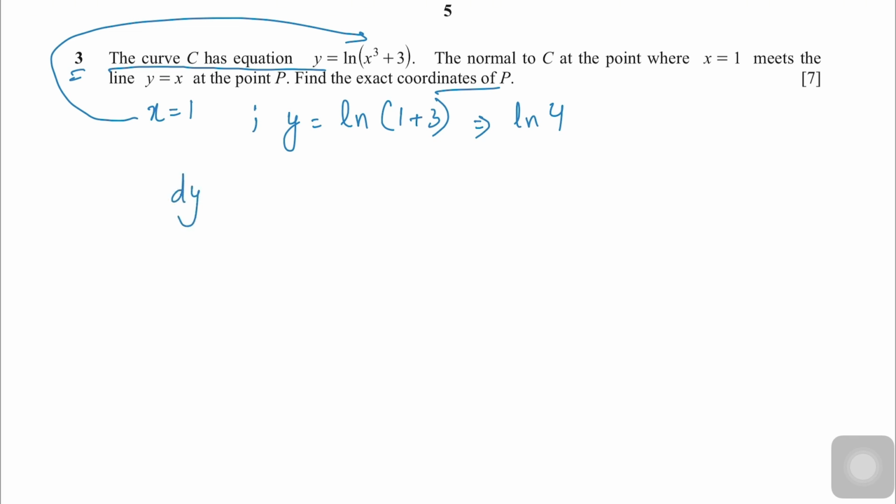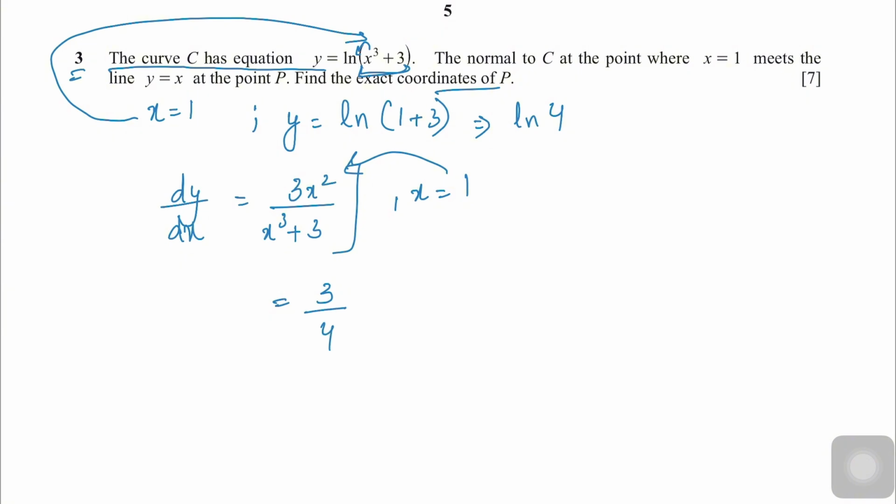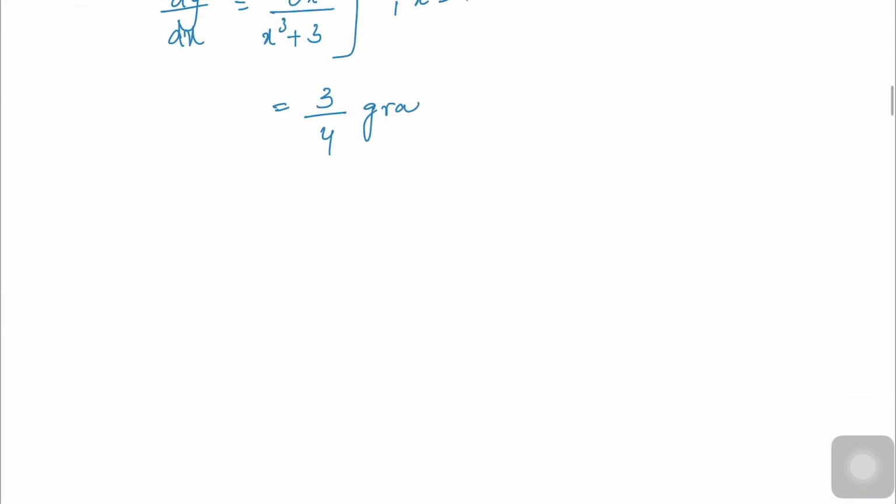Now let's calculate the differentiation. That would give us the gradient of the tangent, and then we'll be inversing it, taking the negative reciprocal, to get our normal's gradient. So this differentiation would come with the function in the denominator. It would be 3x squared: x cubed would be powered, will be coming next, this would be 3, and then the power would be decreased. This would be 3x squared, and then the whole function would be coming in the denominator. So this would be x cubed plus 3. This would be our final differentiation. We are given x equals 1. We'll be plugging in x as 1 here. We'll be getting it as 3 over 4. So this is the gradient of the tangent.